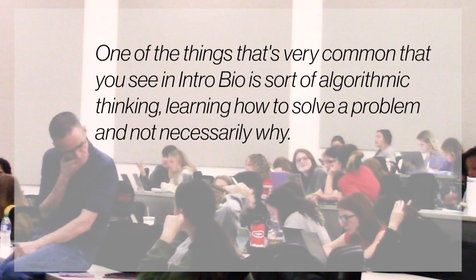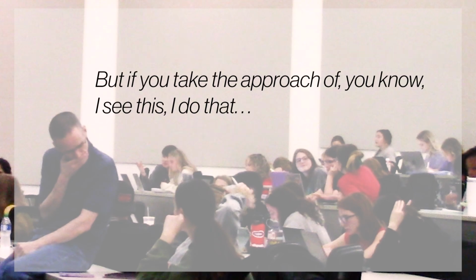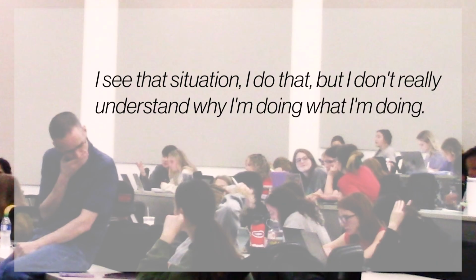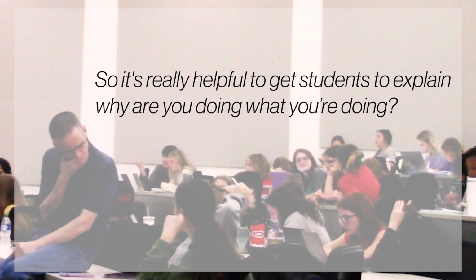One of the things that's very common that you see in intro bio is sort of algorithmic thinking, learning how to solve a problem and not necessarily why. And that leads to issues later on with exams and things where you're expected to demonstrate that you understand the material. But if you take the approach of, I see this, I do that. I see that situation, I do that, but I don't really understand why I'm doing what I'm doing. I'm just kind of an algorithm. That's where you get issues later on. So it's really helpful to get students to explain why are you doing what you're doing.